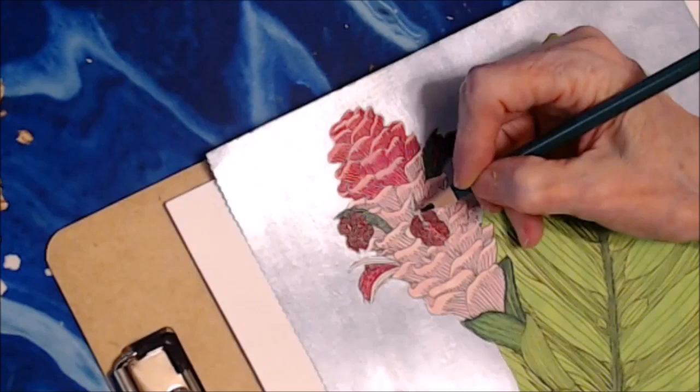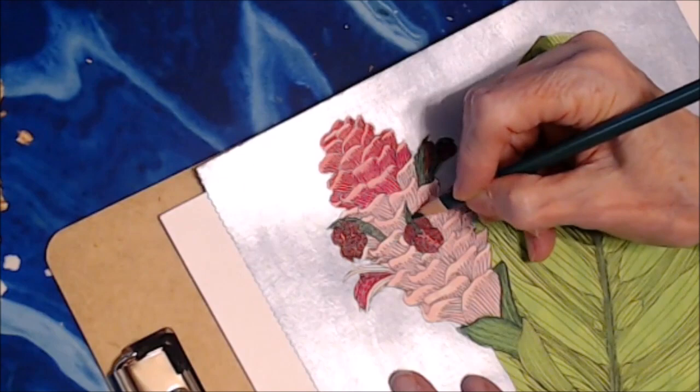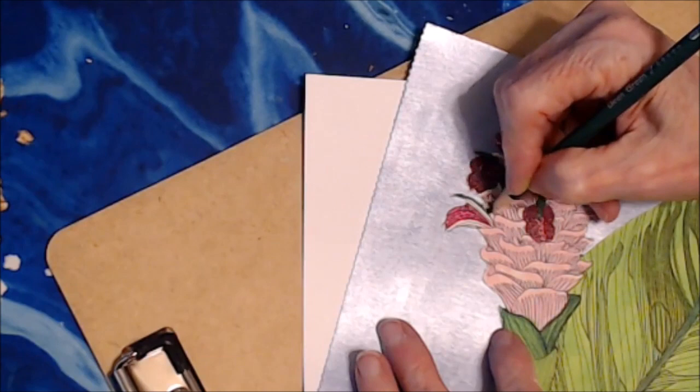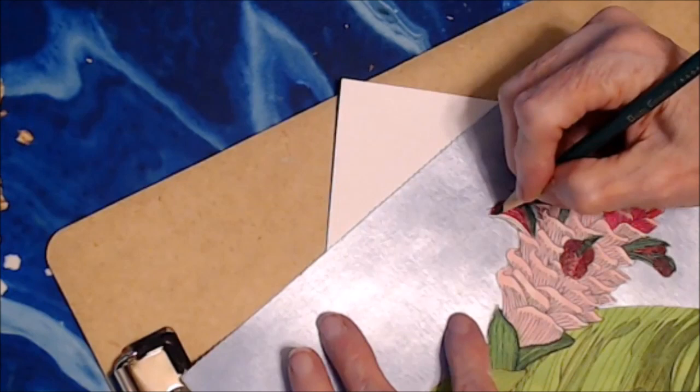Okay, I'm going to just color in the leaf that's sprouting here, that's so small, I don't need to worry too much about shading anything. Just coloring it in, and it matches these. There are lines on the leaf. If you want to make them different colors, the lines, go ahead, but I am just going to color the leaf in. Okay, just like I did the flower.